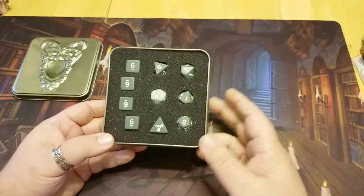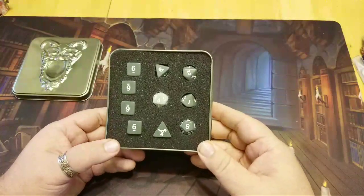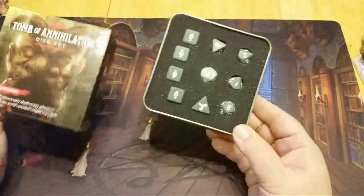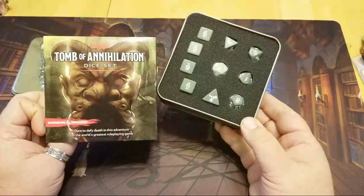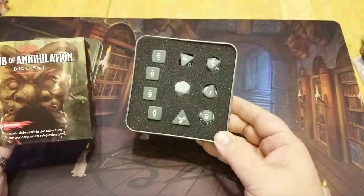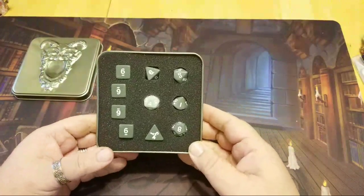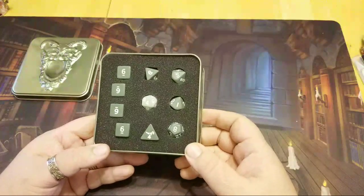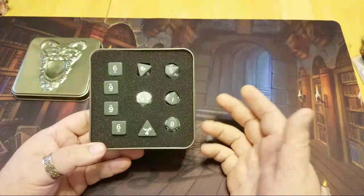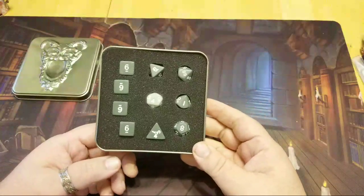I like the green color. A lot of people are complaining about the green color, but I think it's kind of neat. It does mimic the tone of Tomb of Annihilation, being a jungle setting down in Chult in the Forgotten Realms. And so it makes it feel almost like they're ancient, maybe jade pieces of rock or something. But I dig the color.